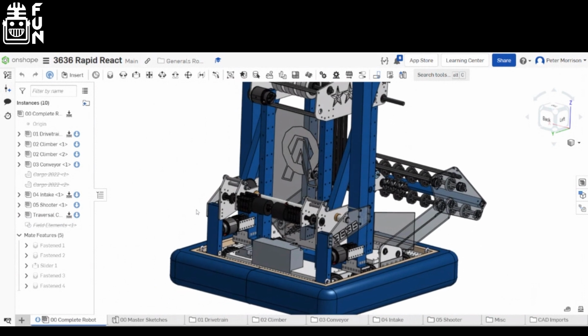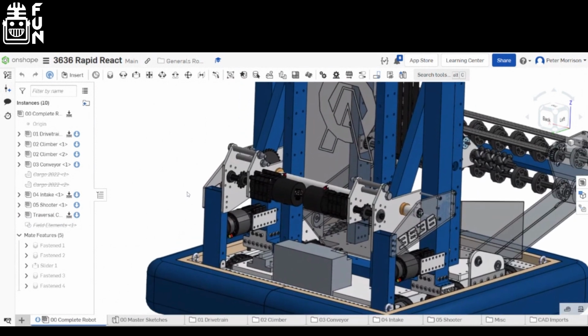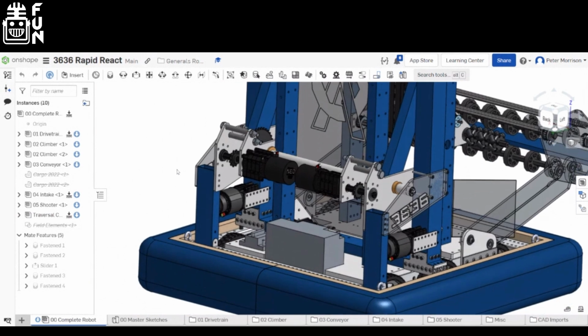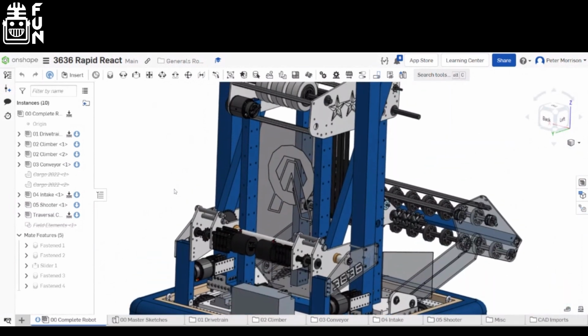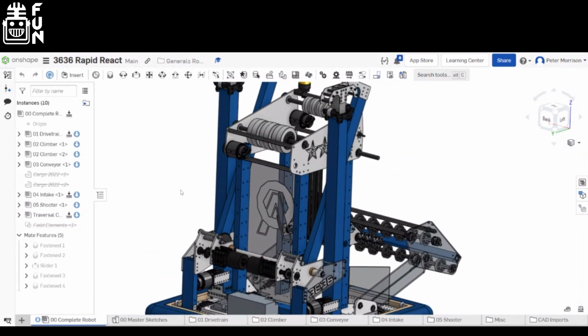Yeah. So in the end, what we decided on was actually something similar to what quite a few teams are doing. The way I first saw it was the Lego climb, actually, the YouTube video of someone prototyping it in Legos. But the way it works is instead of the more traditional traversal climb where you have a pair of completely static hooks, and then another pair of hooks that can both extend and pivot, you've got one pair of hooks that can extend, which obviously we already have for mid-climb, and then you have another pair of hooks that can pivot.